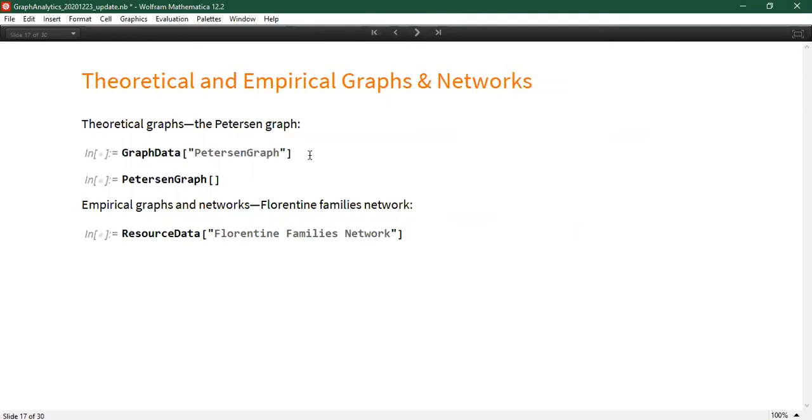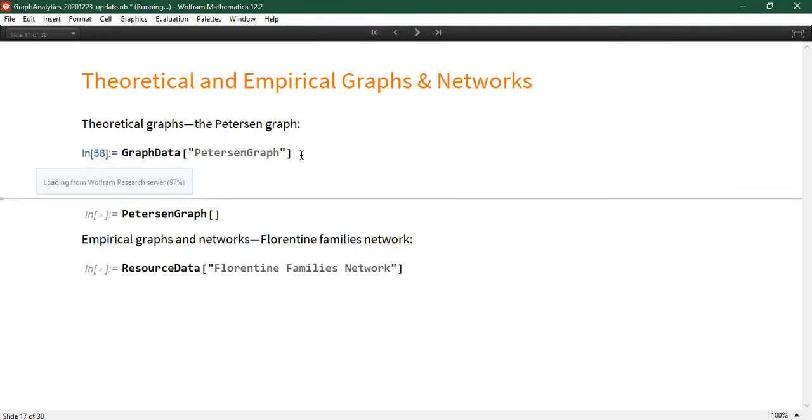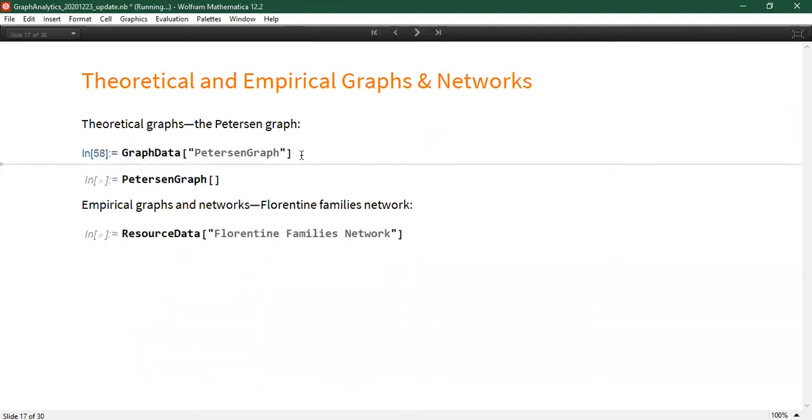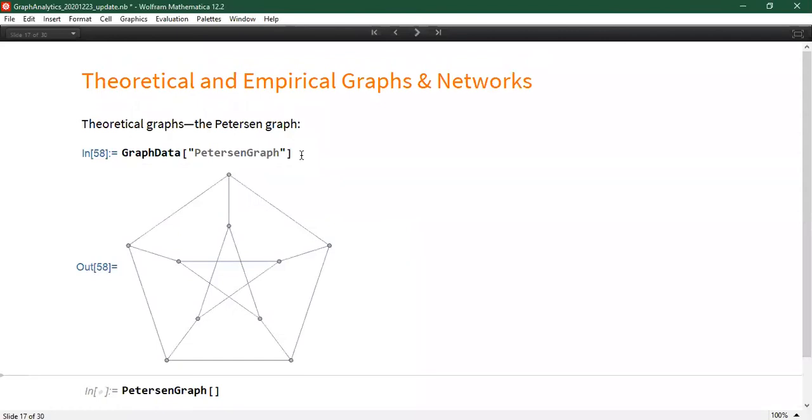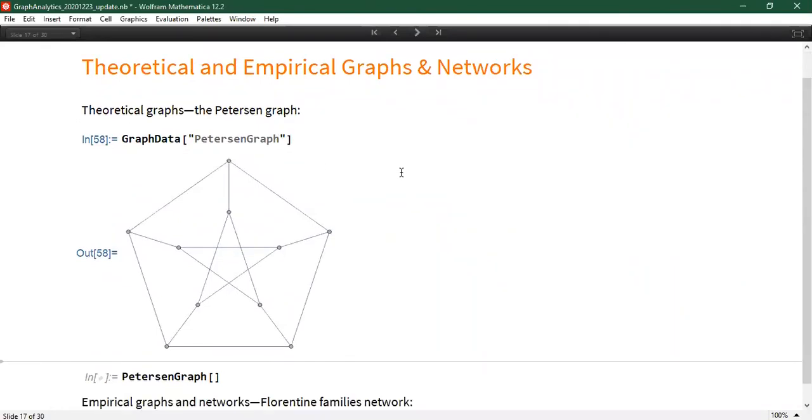So there's also a function GraphData, which allows you to construct graphs based on certain named graphs or graphs with certain properties. And so we can see that this is the graph from the start of the lecture.